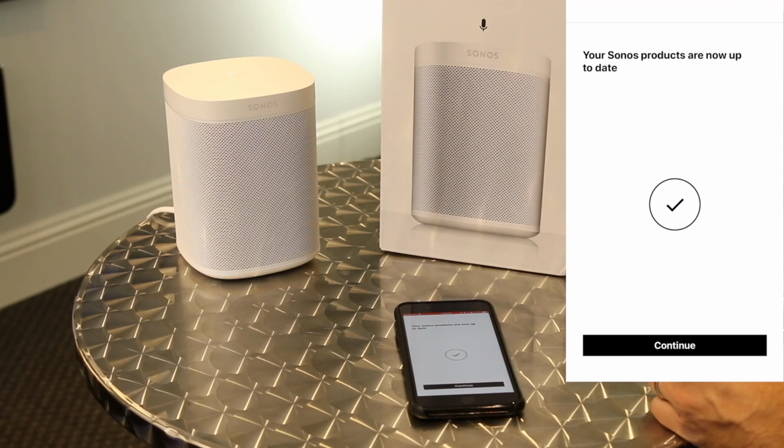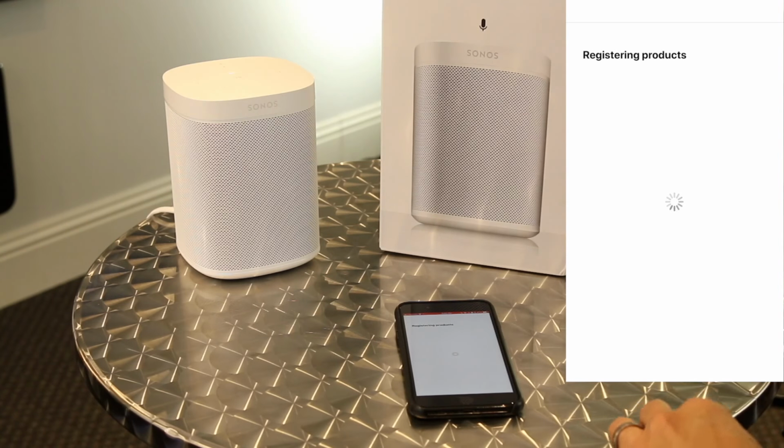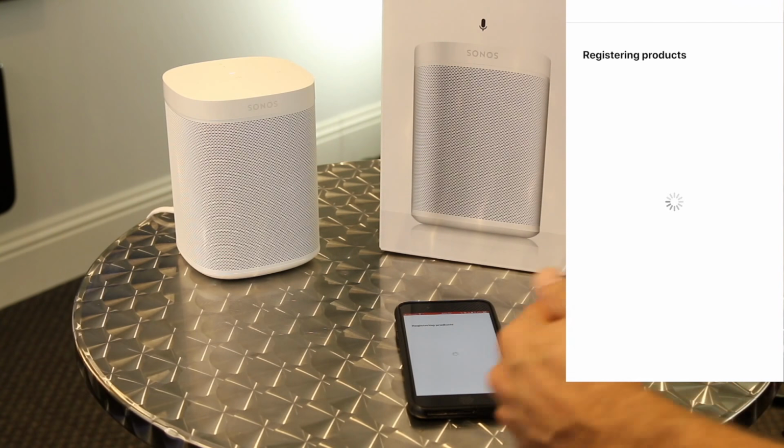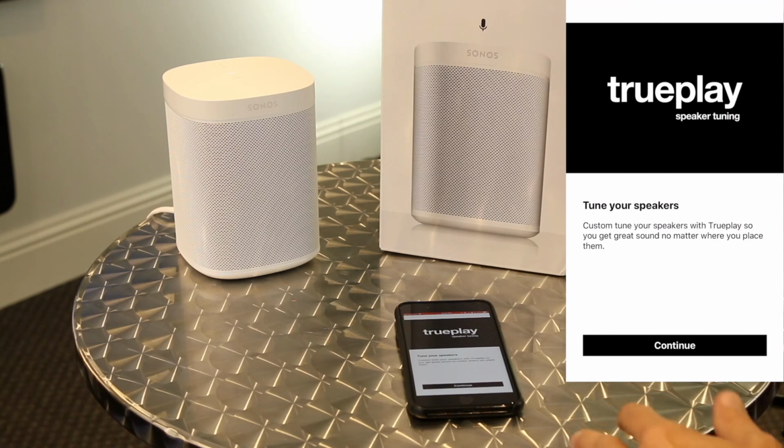All right, so now that it's finished, we're ready to get going. So we'll hit continue. And we're going to get that registered with Sonos. Again, if you have new products, they're going to do that. One of the nice things, if you ever have to call Sonos for support, they can see exactly what equipment you have on your system. Helps troubleshooting so much.